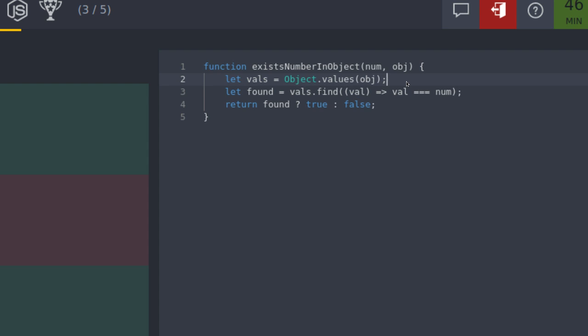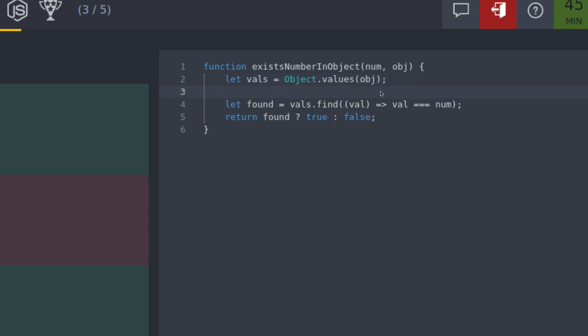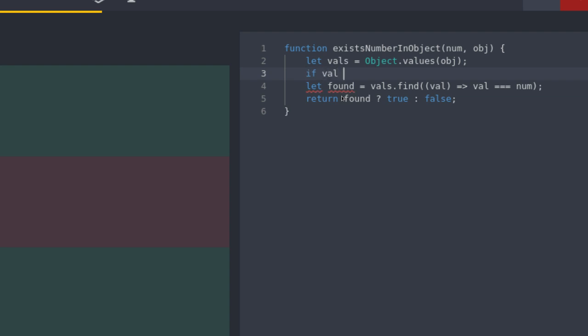So this is a recursion question, so essentially you want to have somewhere in there something like: if type of val equals object, then do something again, right?